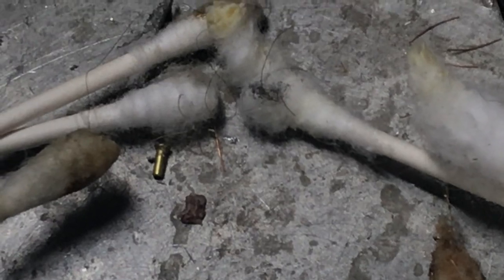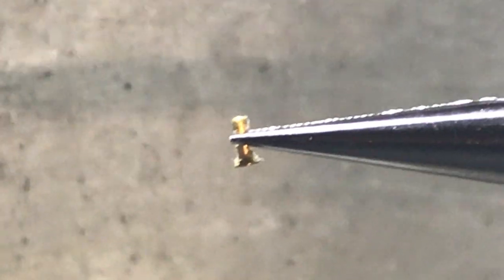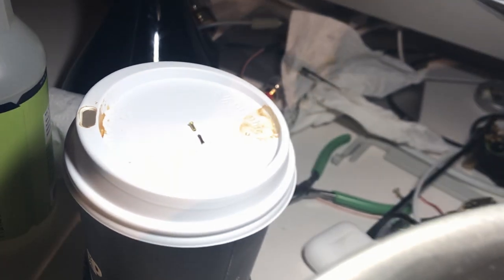All right, now let's get that thing out of here and not screw it up. Okay, here it is. Found you, you little bugger. Let's put it on the top of this thing. It's now on a Pete's coffee cup. We'll put the bad tubes that blew up back in the wastebasket. Probably got to go wash my hands again — I got the crap off them. So we have a second shot at this. Give me a minute — I'm going to wash my hands again and we'll try it again.